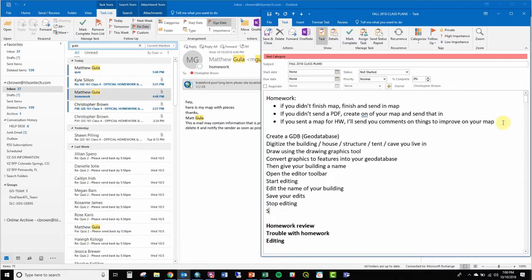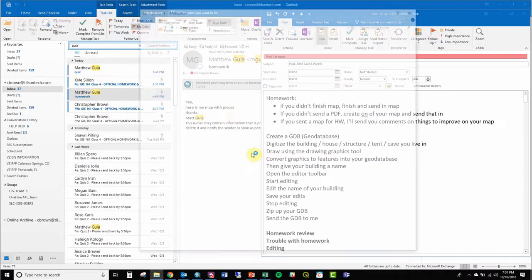And then send the GDB to me, and that's all I have to send this week. The way you're going to do that is to zip up your GDB and send it to me. So you send it after you zip it up.